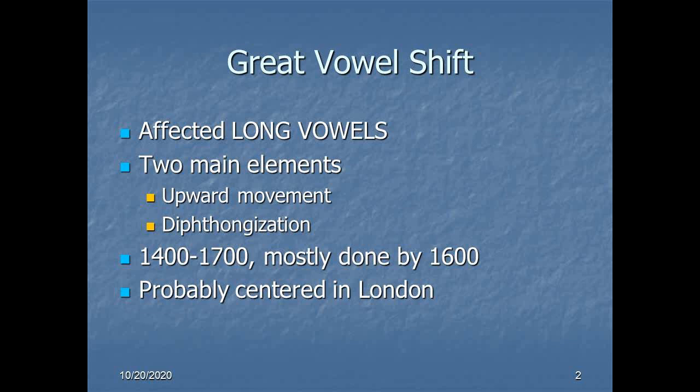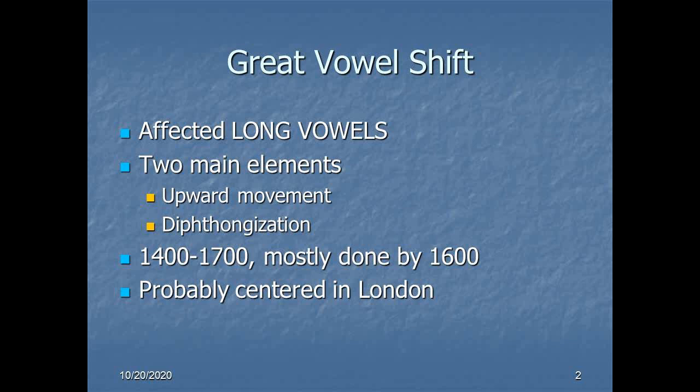It was during the Great Vowel Shift that most of the long vowels in English went from being pure vowels, that is, single sounds, to diphthongs, that is, glides, combinations of two sounds articulated in a single syllable. It seems to have begun around 1400 and to have been mostly complete by about 1600. So basically, it began around the end of Chaucer's life, and was mostly complete by the end of Shakespeare's life, although some elements took a little longer to work out.